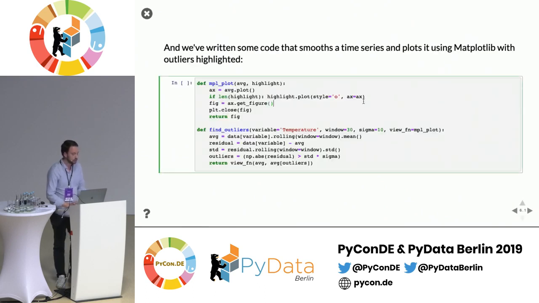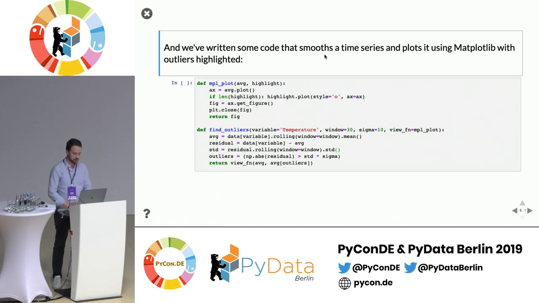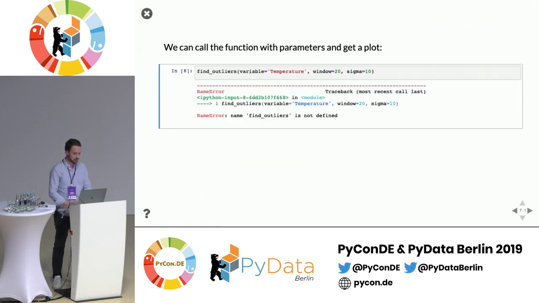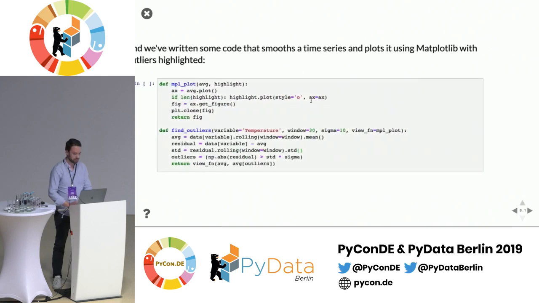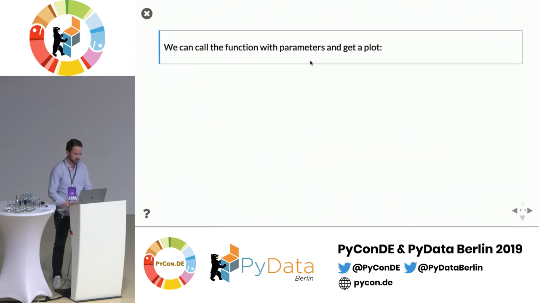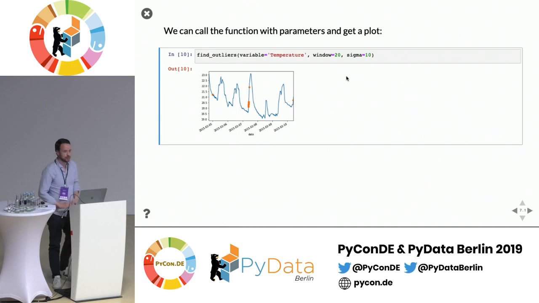So what we've already done is we've already got a notebook. We've already done some analysis, right? So we've got a plotting function. We've got some little analysis. So what this is doesn't really matter, but I'll quickly take you through it. So we've taken the rolling mean of this over time, then computed a residual. And then we're trying to find outliers by basically taking points that are away from this rolling mean by a certain number of standard deviations. And so we've already got this. We've got this function. Ooh, well, live demos. I need to actually run this. So we got a matplotlib plot.